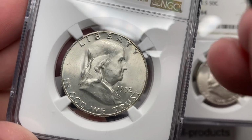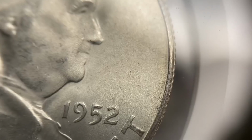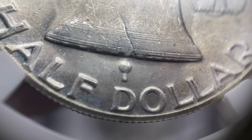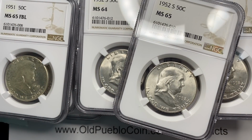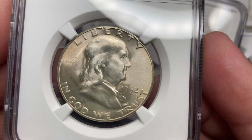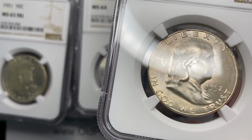Now we're gonna look a little closer at this guy here and just point out how clean the fields are. And then once again, the hairline, this whole area, just a nice original look on these. How nice they are, how well struck they are for the date. Also, most of them have a little bit of that gentle toning to them. That one is a 65. 65s actually jump up. Oh man, I got my numbers all crossed. But let me just double check here while I pretend to know what I'm doing.